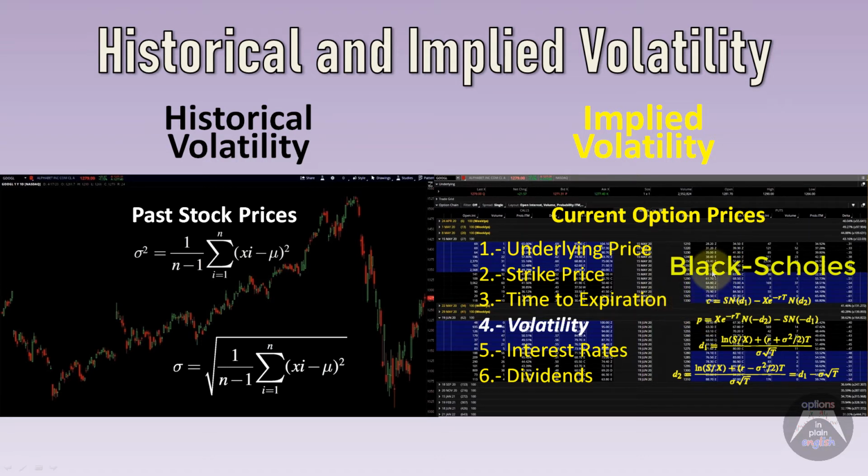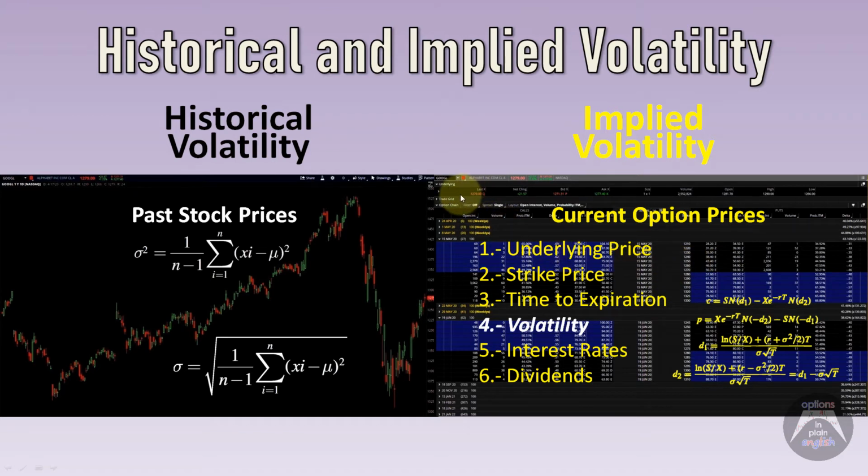And if we take the price of the option that is trading for real, in real life, in the market, we could back out the level of volatility that this price is implying. So these options are implying a certain volatility every time they have a price, because all the other variables are known. This is why this is called implied volatility. It's the volatility that is implied by the price of the options. Now, notice something else. Every option that has a price has an implied volatility related to it. There is a one-to-one relationship between option prices and level of implied volatility.